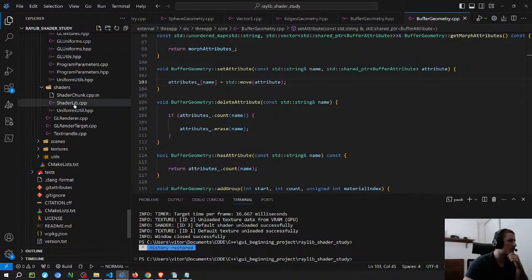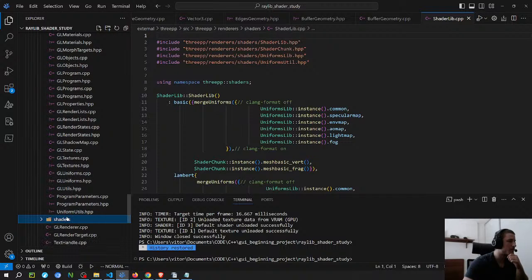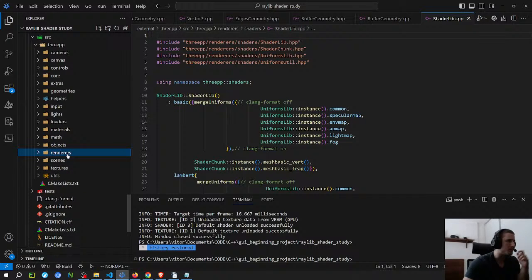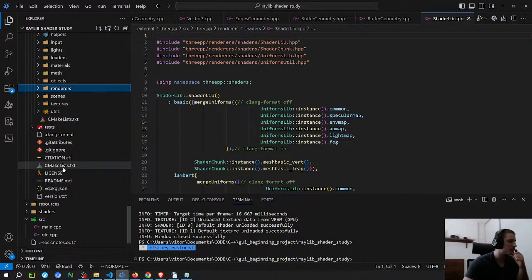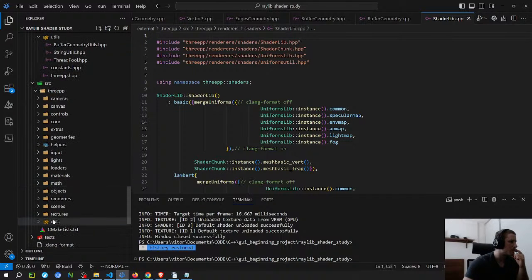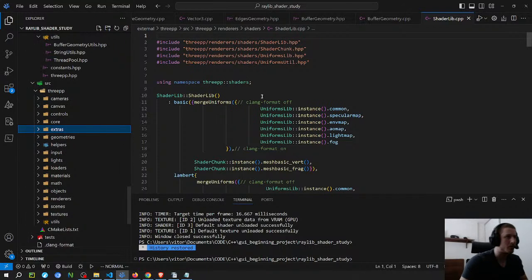My shaders is on renderers. Oh, it doesn't have anything here. Hmm. So maybe they don't create the shaders.